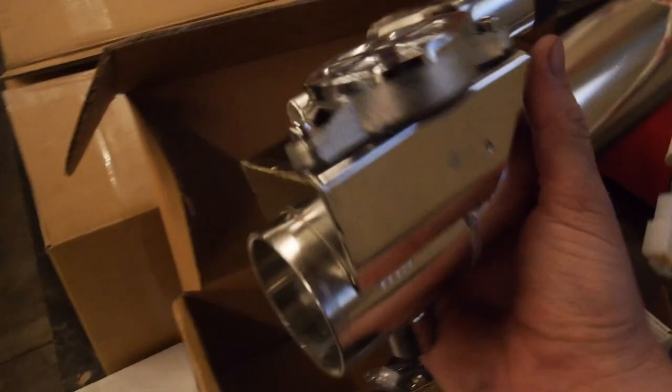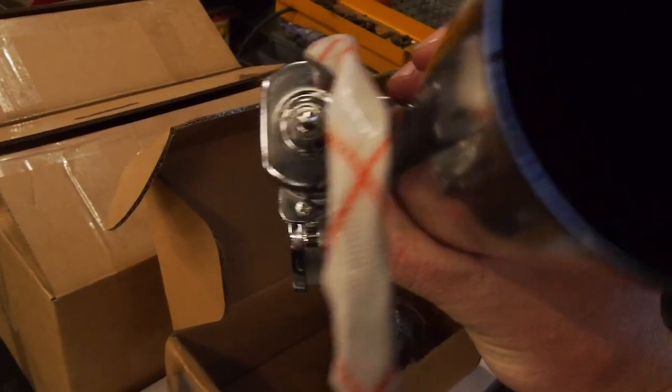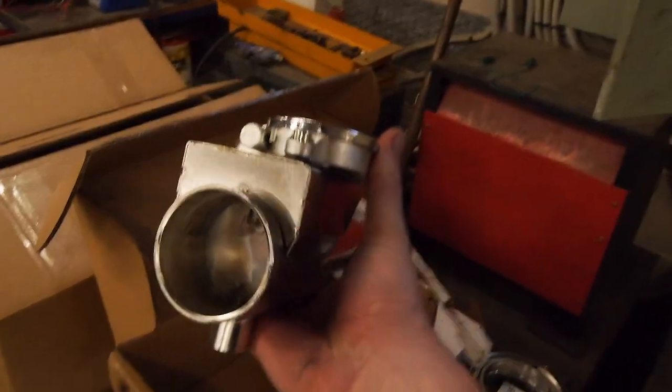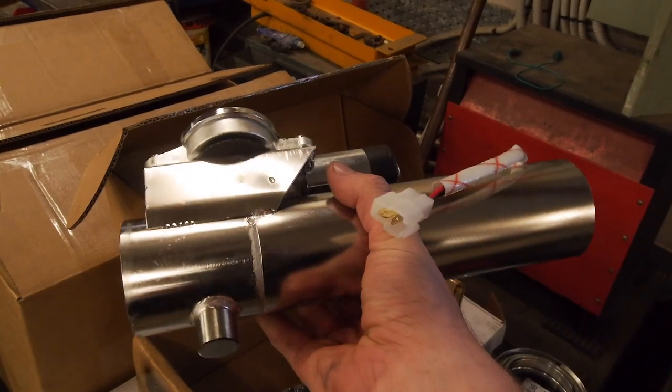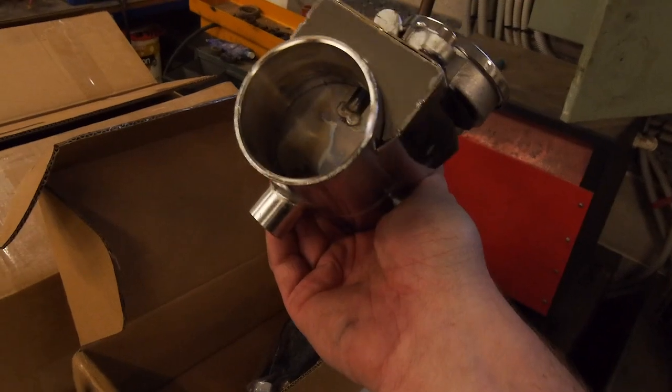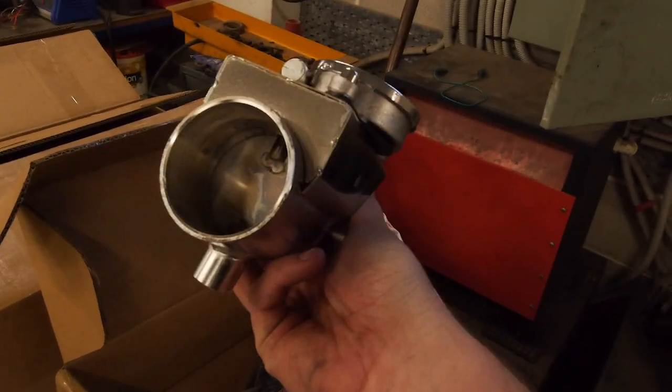I guess I'll work from the top down, see I've got to get rid of these boxes to get the ones below. So in here I have got an exhaust cutout valve. This is the 2.5 inch one, only because I didn't have the 3 inch one. And it also doesn't need to be 3 inch. It's actually quite a heavy duty bit of kit. That's pretty nice actually. So you've probably seen that on Reese's 60, we put one of these on. If not, I'll put the video link up in the top right corner for you guys. But yeah, this will basically be able to open up after the dump pipe and sound like a truck. And then it's got the control box.